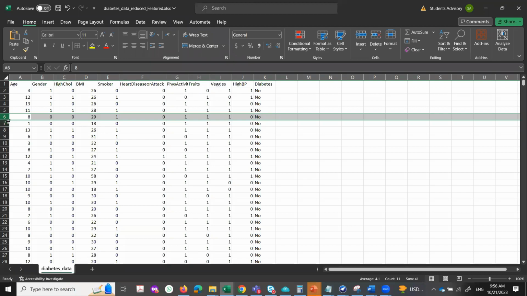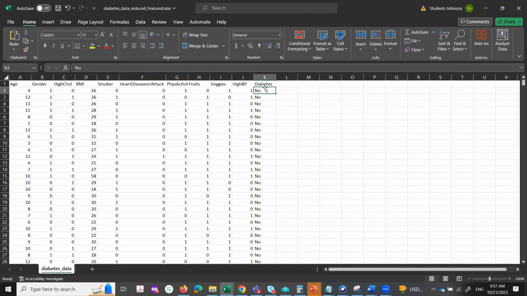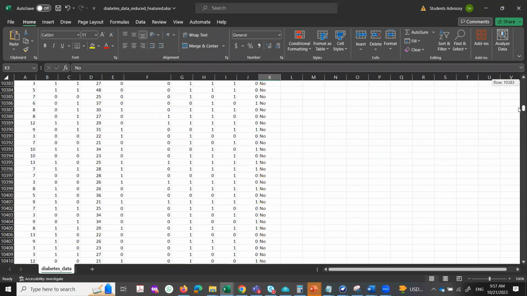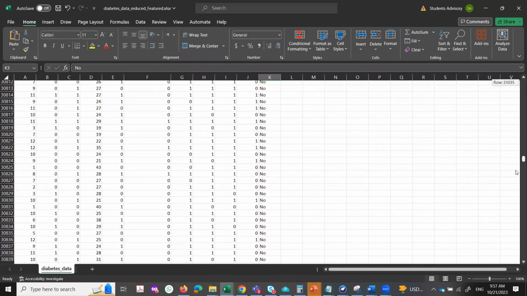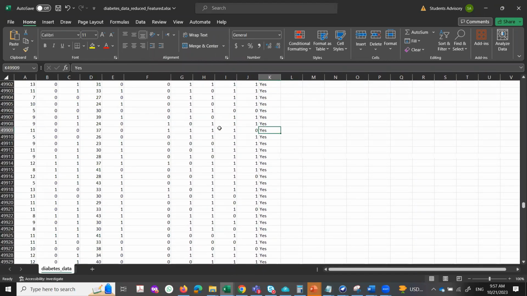So as many as possible we can get. The more we get, the better. And then these are the diagnoses. You can see here, this is the status. This person, this is the class we are targeting. So this person is not diabetic. You can see. You keep going. No, no, no, no, no. So we have so much data set here presently. You can see, you keep going down, at the point you start seeing people that are having yes. See, you have cases of yes. You can see the yes, the age is there.